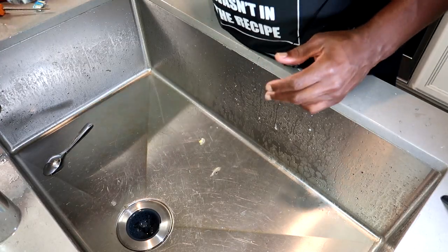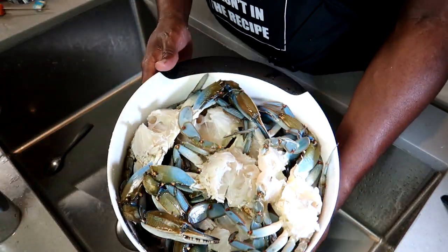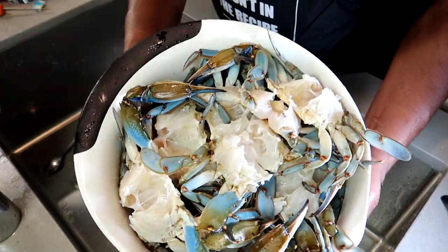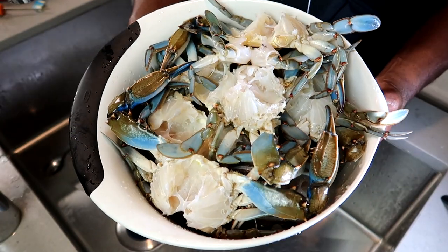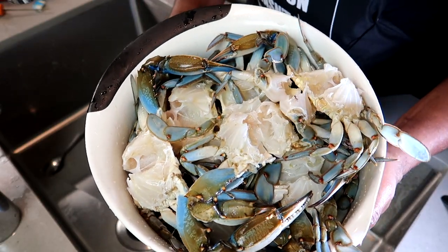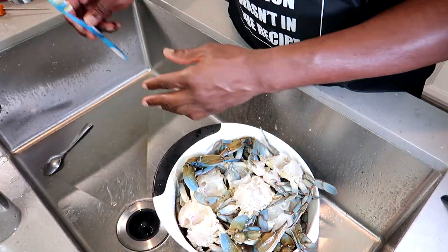All right, y'all, so I wanted to show you the finished product. This is about, I don't know, just about 15 to 20 pounds of fresh crab. I'm not gonna lie, man, after cleaning all those crab, it took me about 30 minutes. Seeing all the stuff that was coming out of it, I think I prefer cleaning them versus just throwing them in whole. So we'll see, man. Game changer for sure.